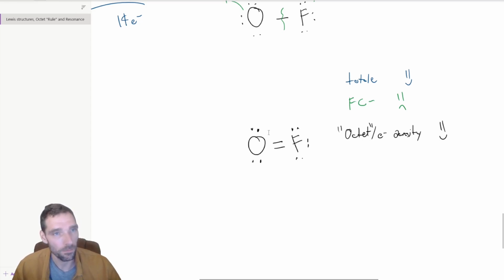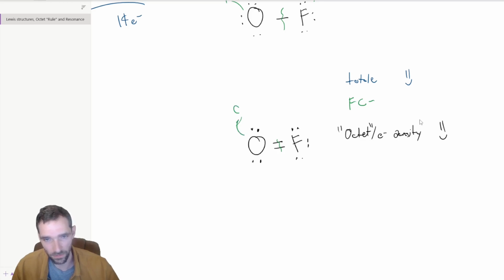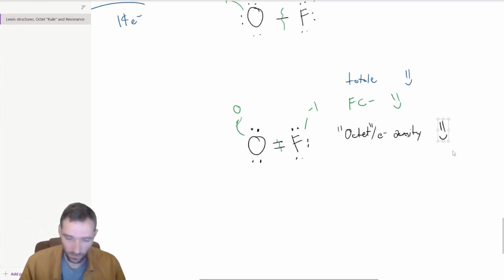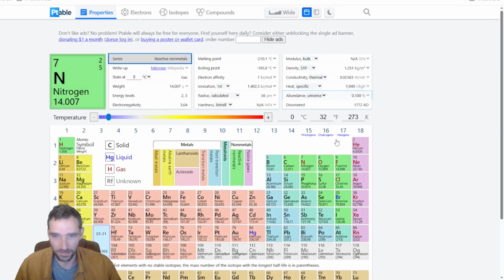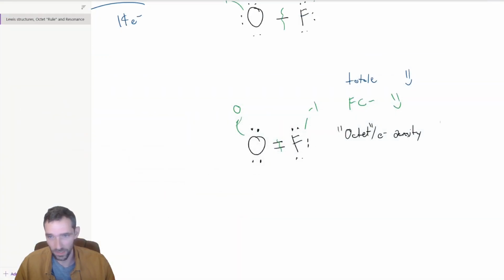Here, we're seeing a formal charge that looks pretty good. I'm happy with that because we're going to have a formal charge of 0 on the oxygen and -1 on the fluorine. So that's pretty good. Now the fluorine can actually break octet because it is in, or actually no, it cannot break octet because it's right here. So this right now is limited to 8 electrons in its outermost shell. So we got a problem.